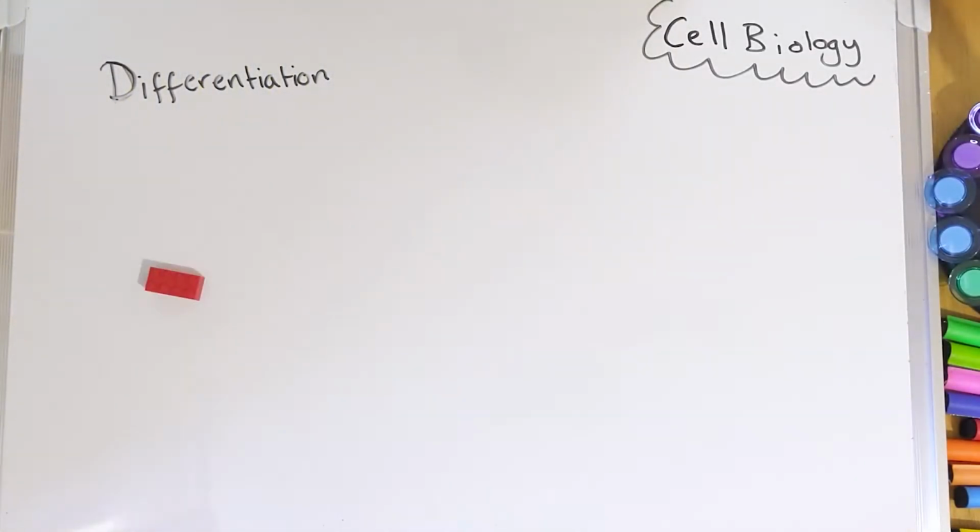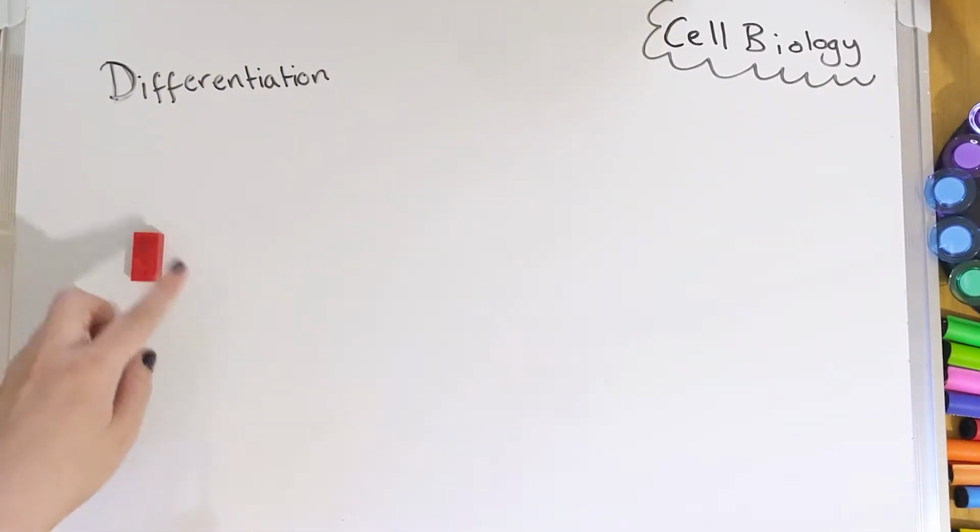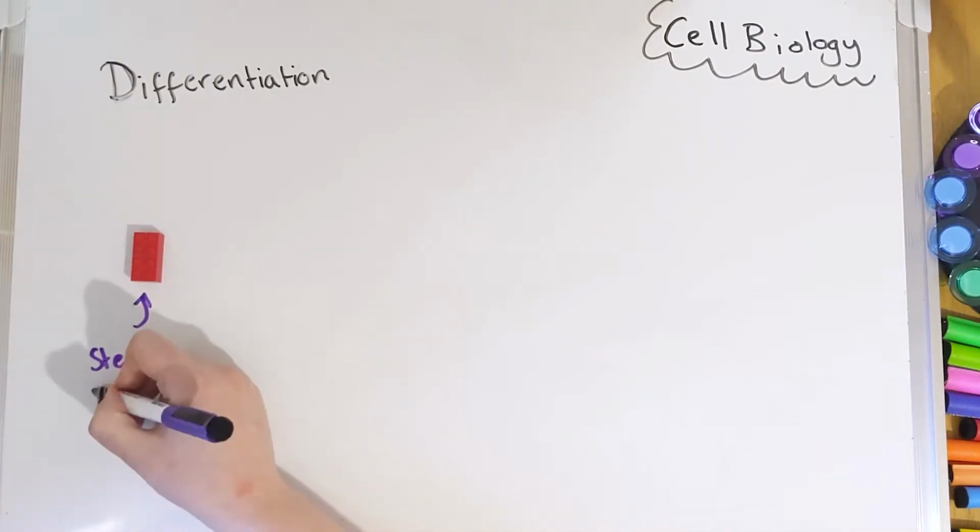Now we've got our key terms under our belts, let's have a look at the process of differentiation itself. Differentiation, as we said before, is just the process when a cell changes and becomes specialised. I like to think of cells a lot like Lego. So if we take our red Lego brick to represent a cell, this cell has not become specialised yet. In a future video we'll look at stem cells, which are cells that can differentiate and become other types, but for now we'll just label this as a stem cell. There's a certain term we use for stem cells that haven't changed, and that is undifferentiated. So you've got differentiated, the bit about changing, and then you've got undifferentiated, so not changed.